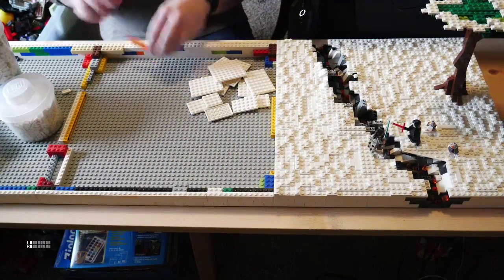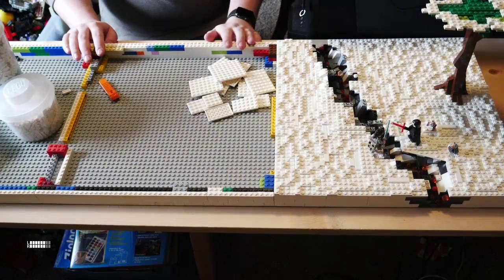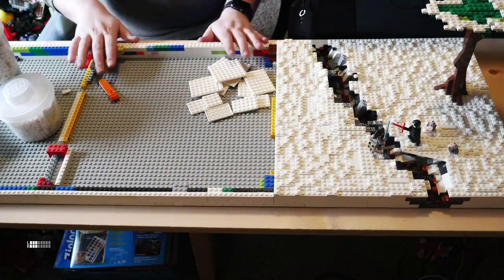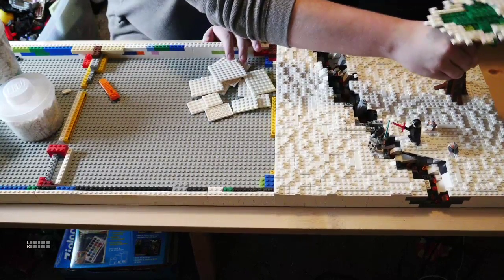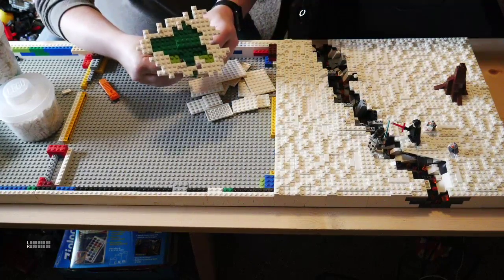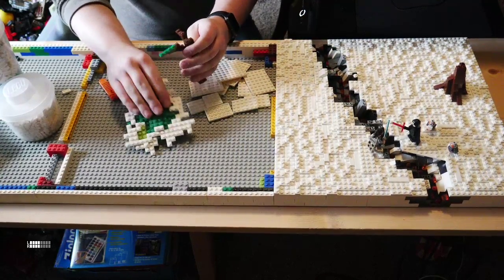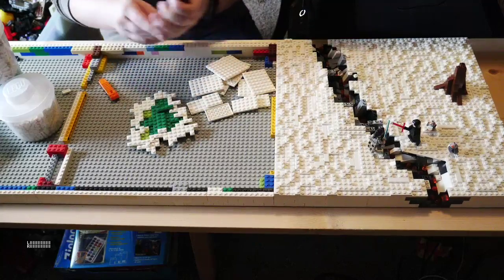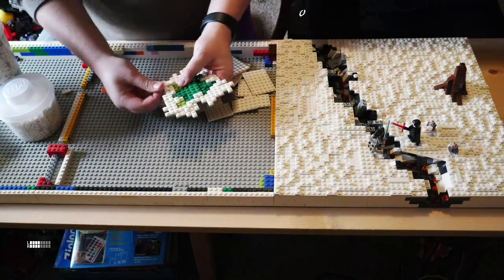Finally, we're going to start getting work on that part done, and then we'll start diving into the detailing of that as well. This is going to be like the main battlefield section where we got a bunch of trees. We're also going to take apart this treetop because I've decided we need to go a different route for the trees. So I'm actually going to start with that. We're going to reuse all these white pieces.